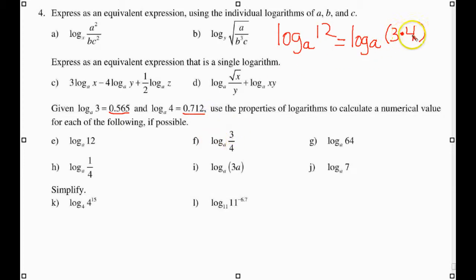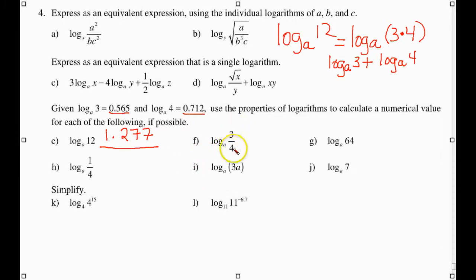So what do you think we're going to do here? Because again, this is log base a of 3 plus log base a of 4. Now, are we going to multiply these numbers or are we going to add them? And the answer is you're going to add them. So just add these two together and that is your answer. Now these are all down below. You want to be sure you know the method to get it.